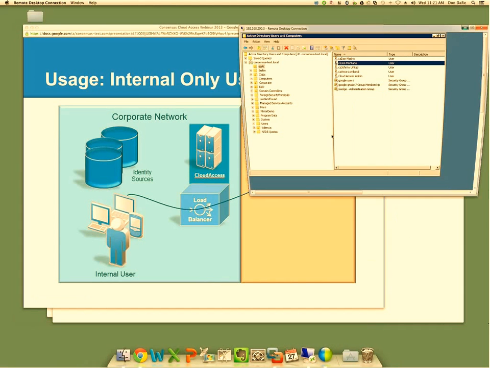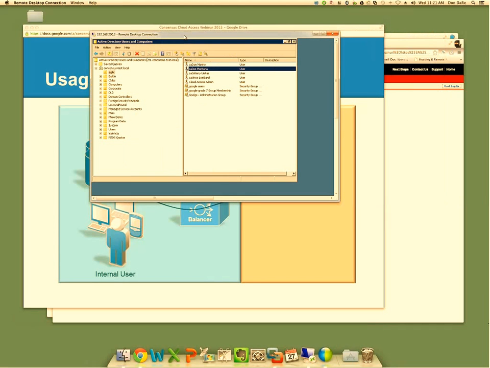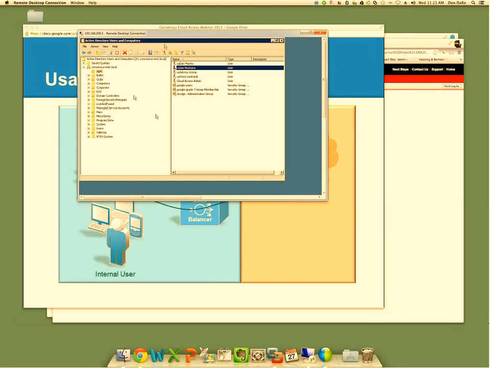My Active Directory domain here is a simple local Active Directory domain built on 2008 R2. And what you're going to see here is that I have created an AG4C. The product originally, if you guys didn't know, was originally shipped in the 1.0 version as Access Gateway for the Cloud. That was a Novell product. It was rebranded a NetIQ product in the 1.1 release and renamed Cloud Access. So if you catch me saying Access Gateway for the Cloud, that was the original release of the product.